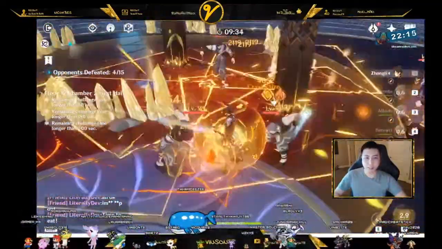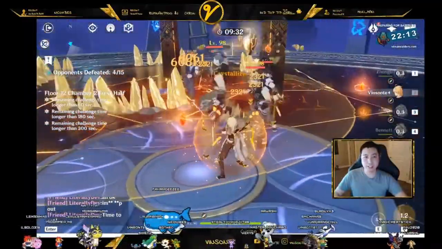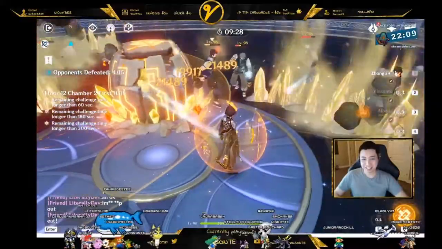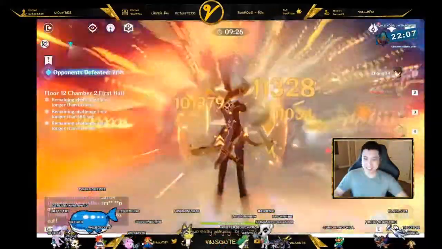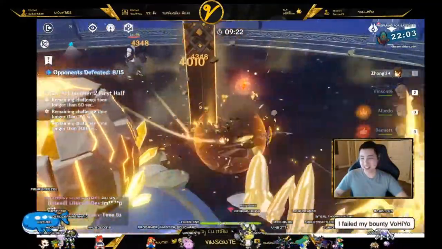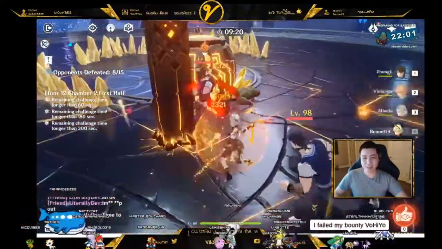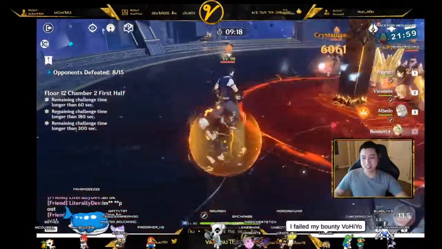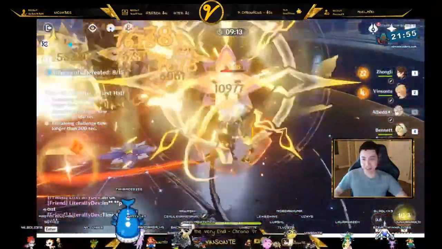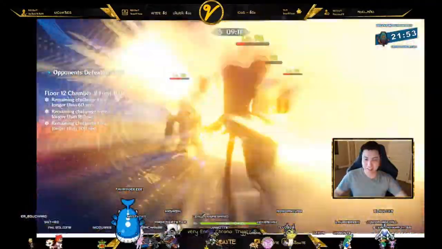Dude, how much did the pillar do now? Oh my god. 6K? Quake. I will have order. 6K a tick? Oh my god. Solidify. I can help you later. Burst forth. Feel the ancient power. I will have order.